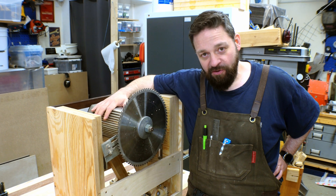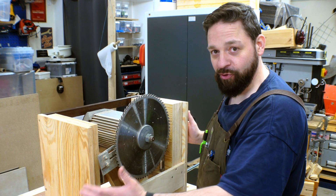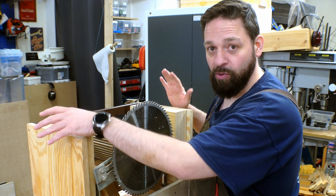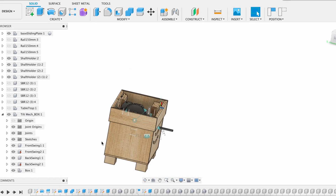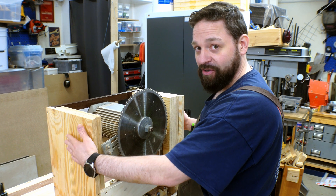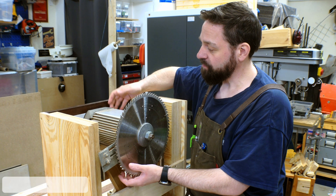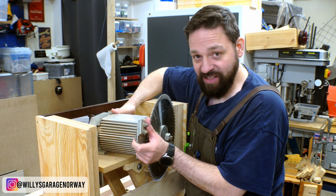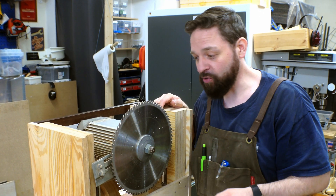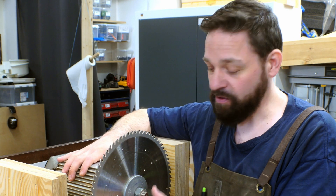Now that I have a working lift mechanism I need to build the outer box. This is going to be the outer shell which you are going to see here in the workshop. That outer box is going to house this whole assembly inside, and I'm also going to have some tilt mechanisms mounted on the sides here and on the insides of the outer shell. The motor here I am not going to attach before I get the box finished, so I can see if I need to adjust something when attaching the motor and saw blade.